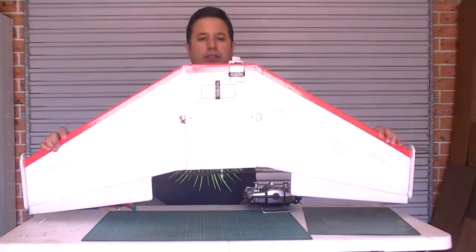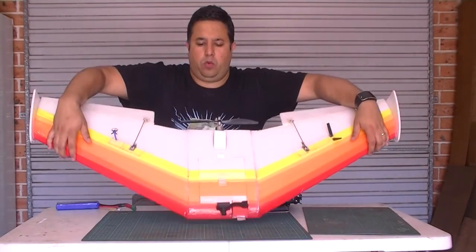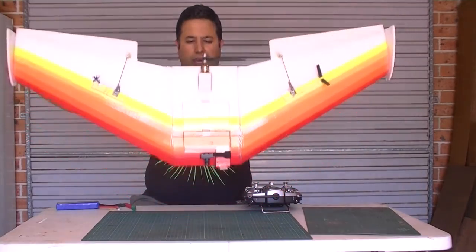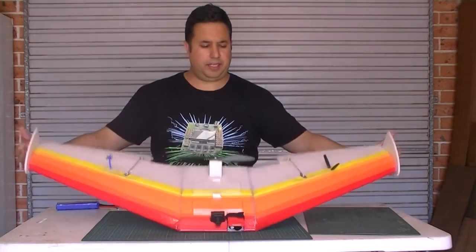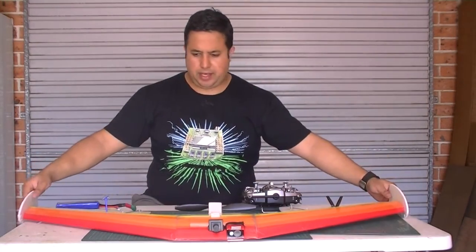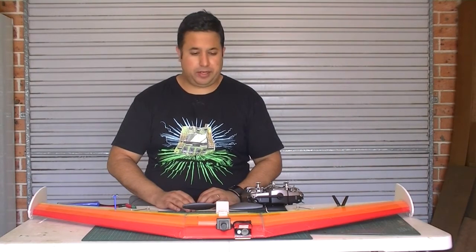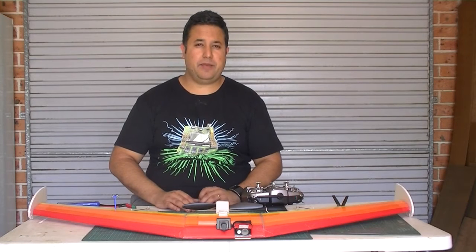It is a wing only, so no fuselage. It does have a very large wingspan, as you can see. It's a fairly large plane. It is designed by FliteTest, of course. My blunt nose Versa wing, I've made completely out of Depron.